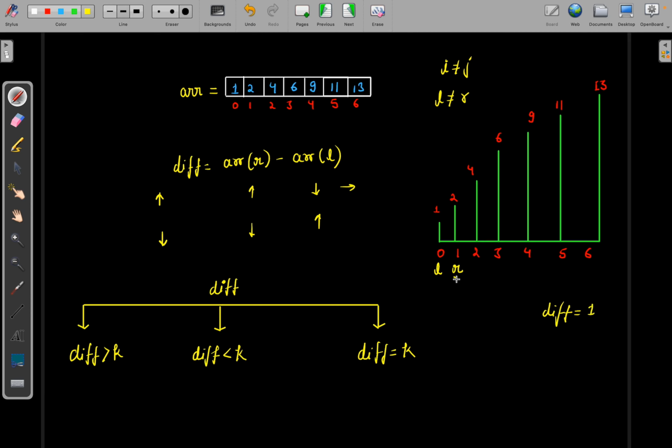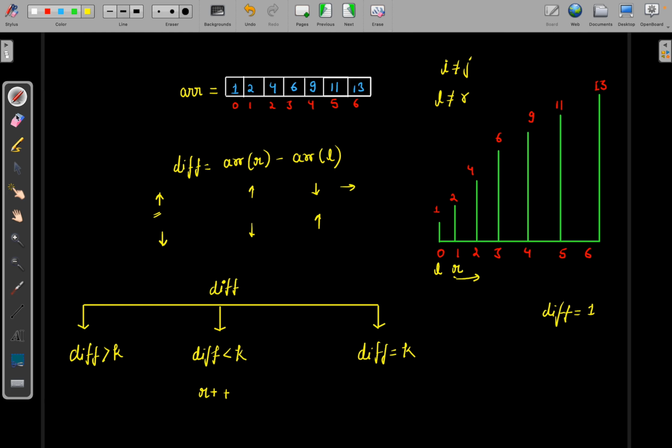If I move my R, this right value will increase, and my difference will increase. So if my difference is less than k, I should increase the difference, so I will do R plus plus. I will move my right pointer.